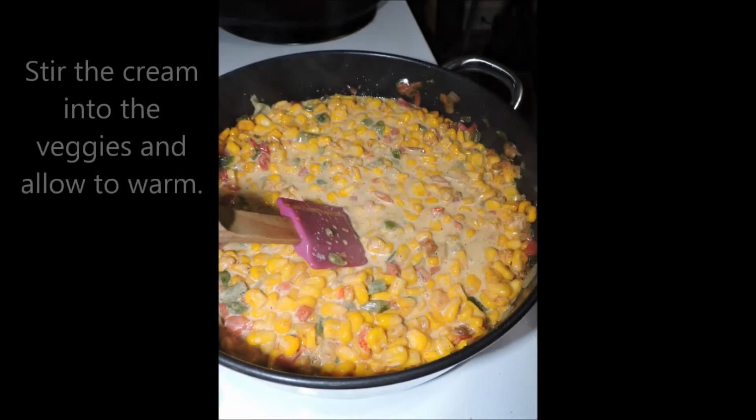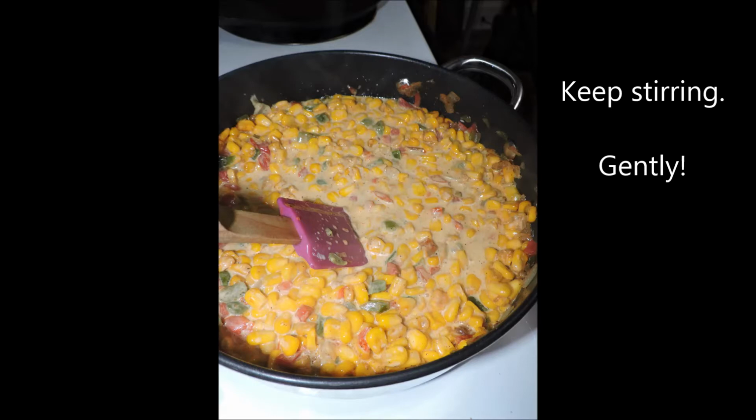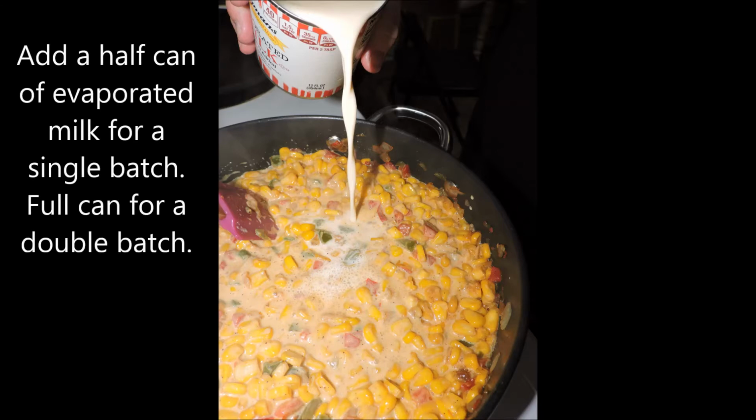While you're doing this, take a moment, take a quick taste. Do you need to add any extra salt, pepper, chili powder, cayenne pepper? From here, then we added in half a can of evaporated milk. Make sure you use evaporated, not condensed. Condensed milk is sweet. We don't want sweet here. Add in a half can. Continue to mix it through.